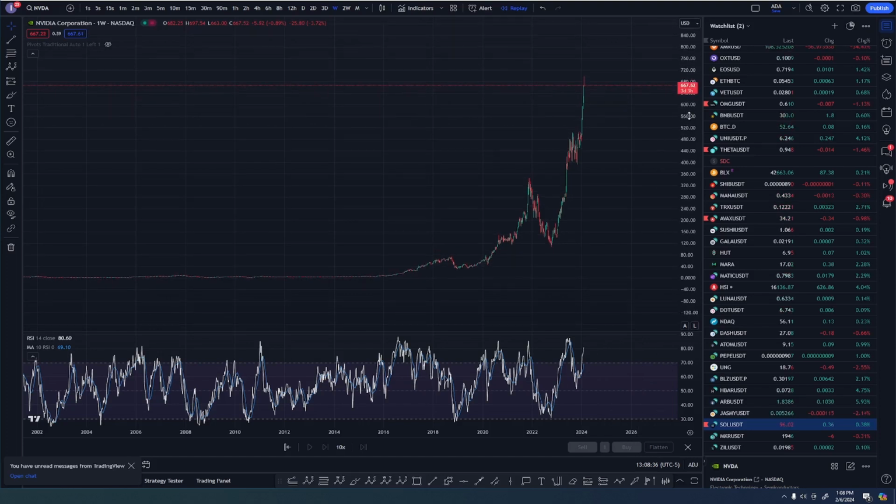All right, so today we're going to look at the traditional markets, guys. We're going to look at the S&P and the NASDAQ. We'll look at gold, as well as Tesla and Nvidia by request. So we've got a lot of charts to jump through, so let's get started here. I've got the Nvidia chart on the screen, guys, and the first thing I noticed on the weekly chart here is that we are parabolic, okay?